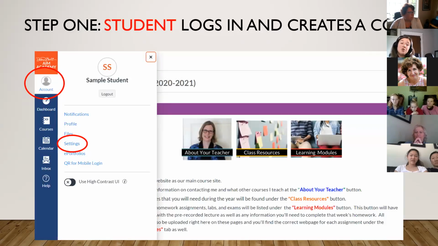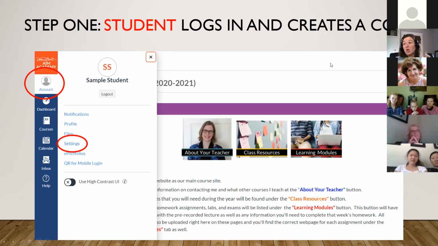All right, so let me show you now the steps for linking a student to a parent. We are recording this, and I also want to let you know that the teachers have a PDF that shows these screenshots. I'll give the overview now, and if you need to review it later, that's fine. The first thing you're going to do is have your student log in, because remember, they already created their account.